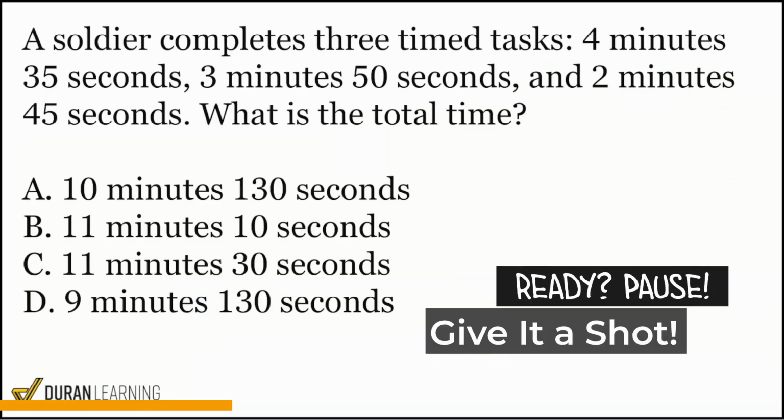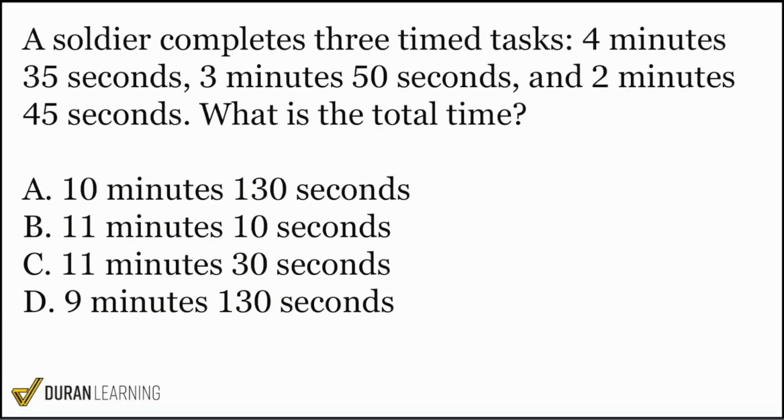So in this problem here, the first thing we'll do is read that question sentence first. Remember, as always, the numbers don't matter until you know what to do with them. So here we go. The question reads, what is the total time? So when I highlight that, what is the total time?